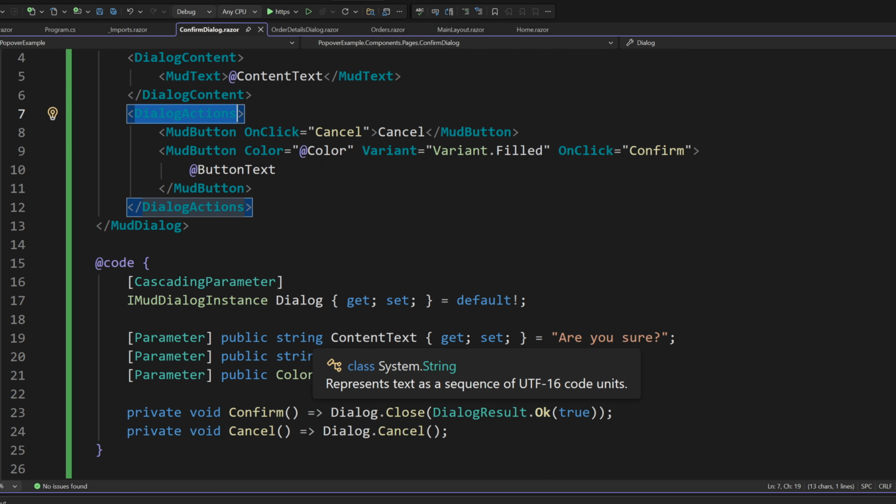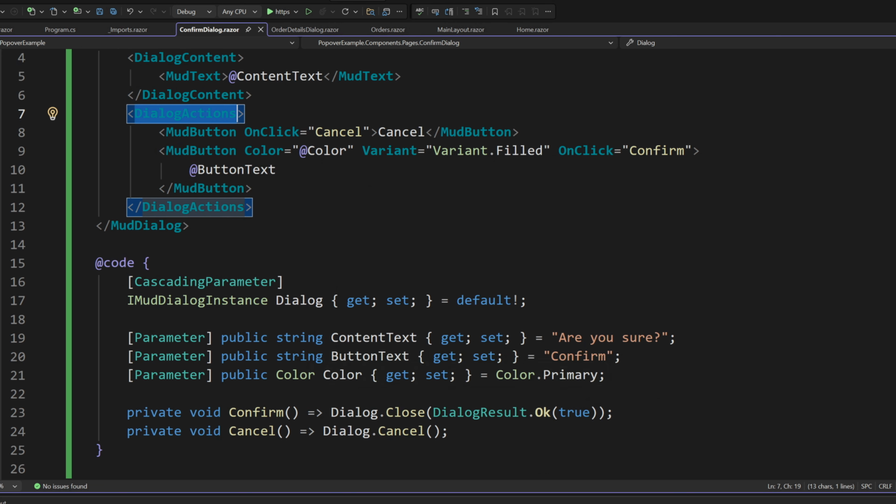And there will be other settings once we get out of this component that you can set, but one very important thing, or probably the most important thing, what makes a component an actual dialog that you can use as a dialog, is this cascading parameter, IMudDialogInstance. So this is very important. This is what lets you essentially interact with the component from its parent component and close it and open it and do all those things. Now, we do have a couple of buttons here.